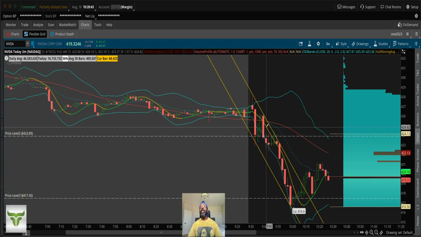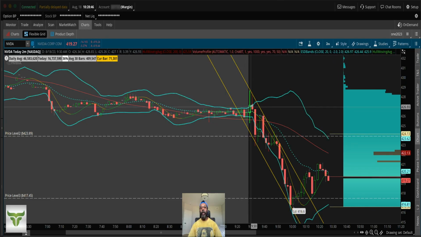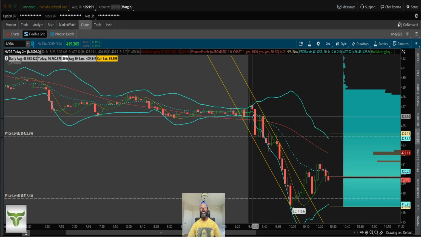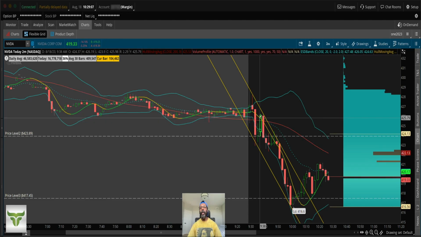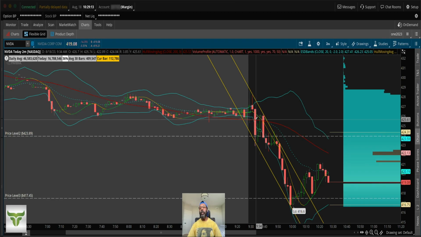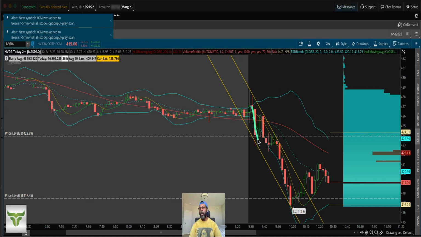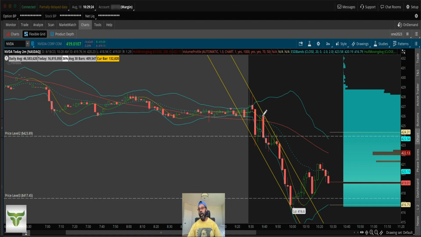So, what did I do in the video? After this movement right here, there's the opening, there's the bands, there's the channel. I waited. I saw this big, huge candle right here. I waited for that 32% retracement, because if you measure it from this candle here to right there, when you see this move, and you guys have seen me do this many times, you see that retracement? That's about a 32% retracement.